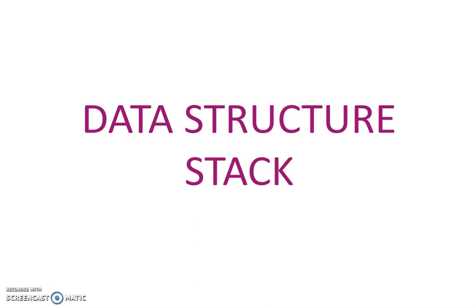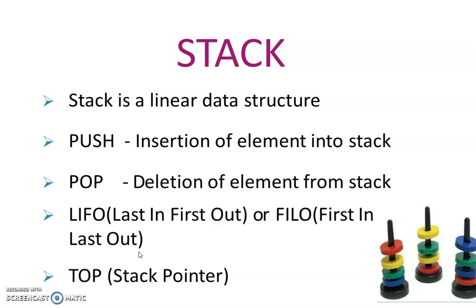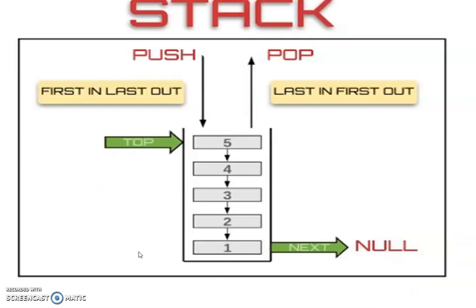Welcome to this lecture. Let us see about the data structure stack. It is a linear data structure where an element is inserted or deleted at one end known as the top. We will follow the LIFO order, that is last in first out or first in last out, to insert and delete an element. Whenever we have an element, it will be added to the topmost position. This is a finite data structure. Whichever element is added first will be the last to be deleted from the stack.